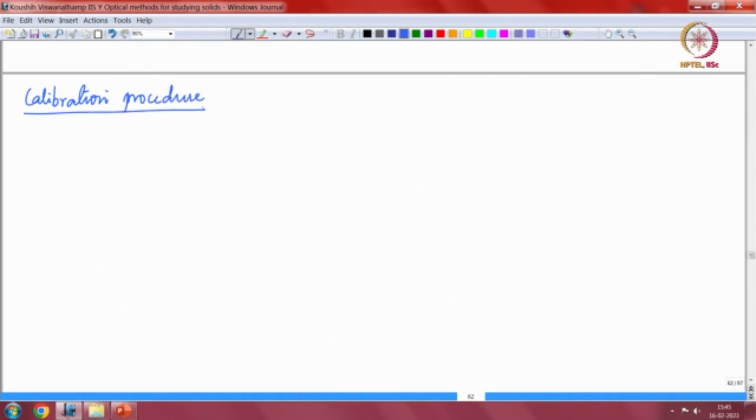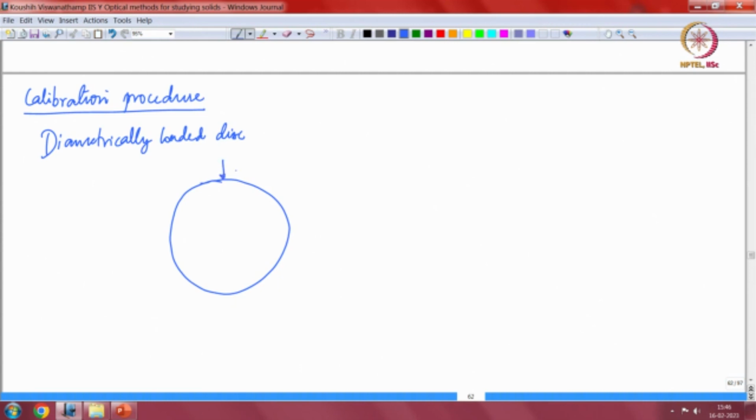Using this diametrically loaded disc, that is a standard procedure, and it is a very simple procedure because it is very reproducible, and the solution is well known. If you take a course on elasticity or solid mechanics, you will be able to work out the solution by yourself. Nonetheless, I will tell you what the solution looks like, and then we can take it from there and see how to use it.